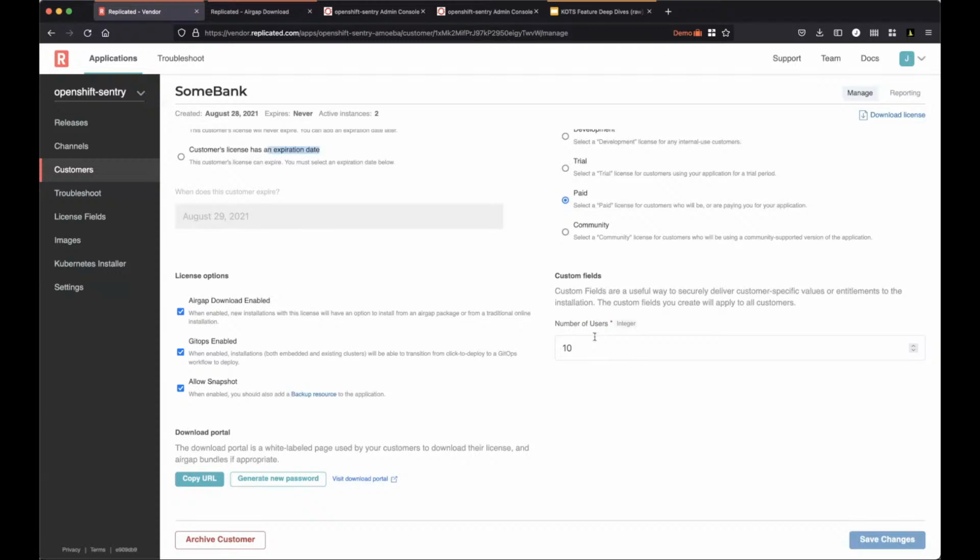And maybe if the number of users goes above the limit, you will automatically start showing a message that your customer must contact the sales department, for example. Or you start automatically upgrading the customer.